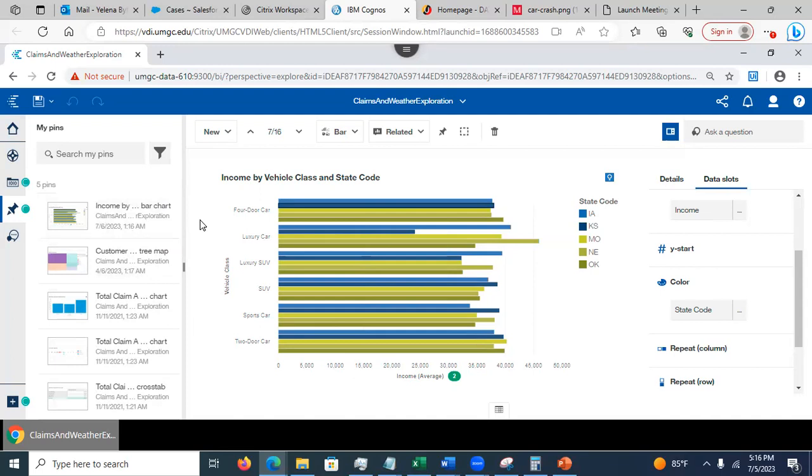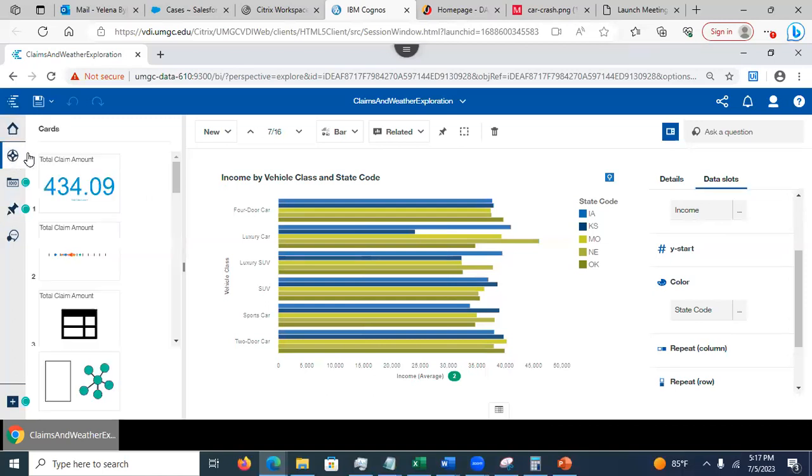But here is the thing. If you delete the data that was used to create a visualization, that's it. The pin will be invalid. You have to be very careful. If you delete the data, the pin that you created from that data will be invalid. So some of these might be invalid. So I just created a fresh one, right?